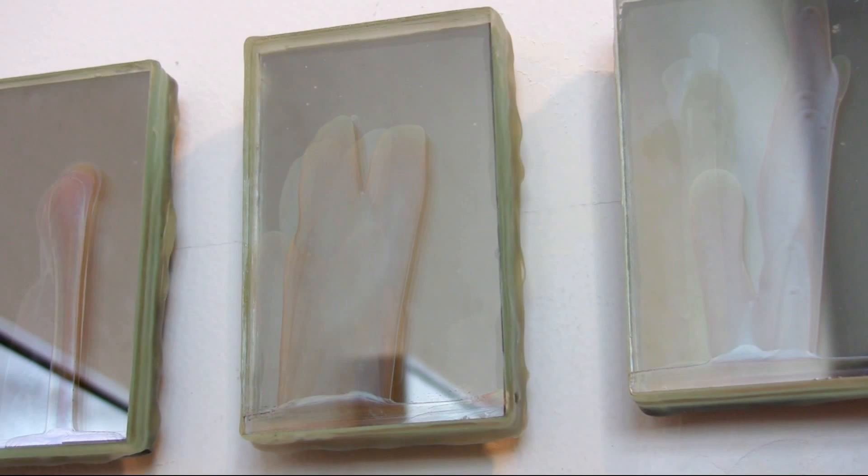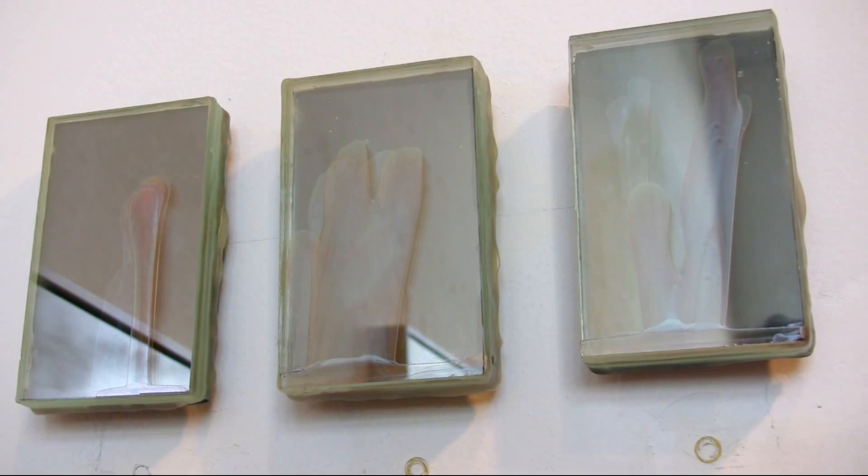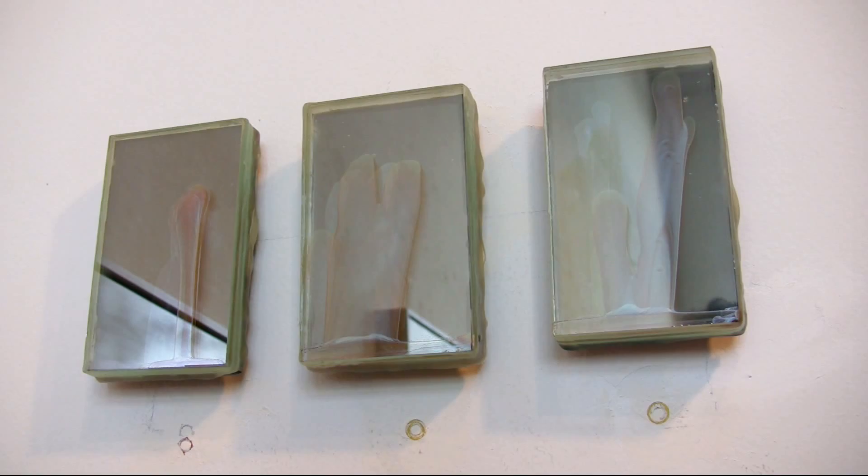This piece is part of a series called Body of Evidence. I was playing with the idea that I'm an anomalous presence in the laboratory — surrounded by scientists trying to create reproducible results, while I'm interested in creating unique objects. I played with the idea of trying to make the same thing on three panes of glass and then superimpose them, and I chose a particularly volatile solvent: hexane. The thing about hexane is that sometimes it's very docile, and other times it just sort of explodes. In science, so many things don't work — they're experiments. As you look through the different layers, you can see I wasn't able to create anything reproducible.